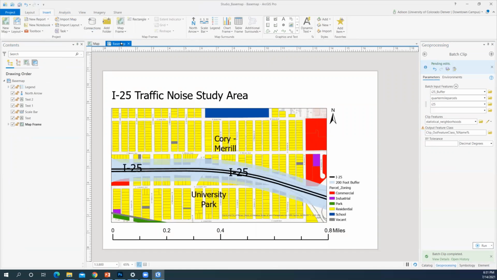In review, recall that we visually identified residential areas near I-25 and used this information to select a neighborhood study area. Next, we use the Select by Location tool to identify parcels within a quarter mile of the interstate and see which parcels might be most affected by traffic noise. Then, we created a 200-foot buffer surrounding the interstate to study noise reduction strategies nearest to the interstate centerline. Finally, we clipped our layers to the extent of our neighborhood study area to keep things tidy.